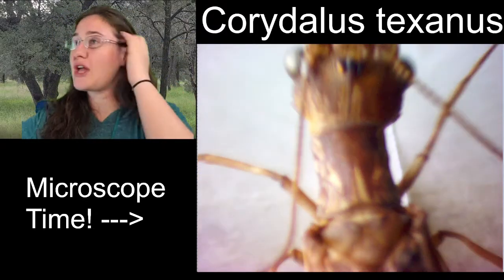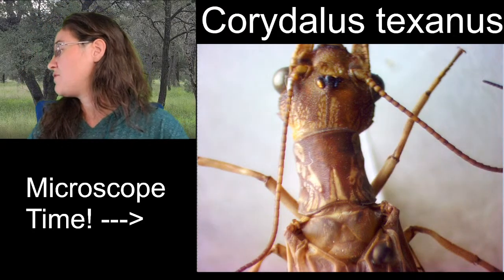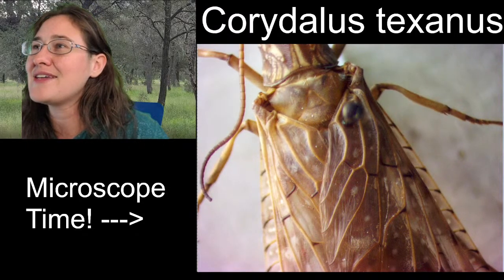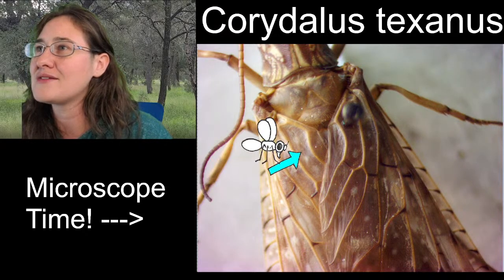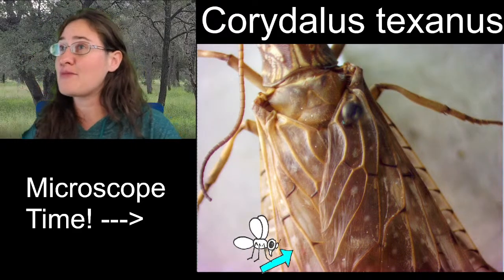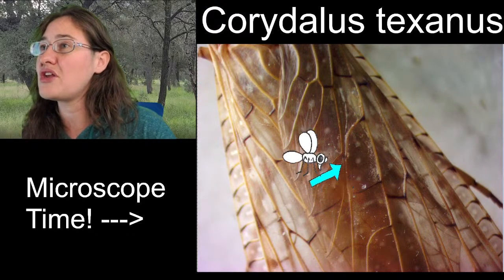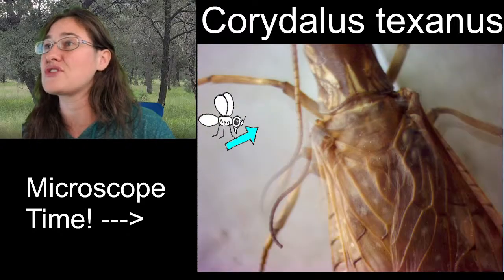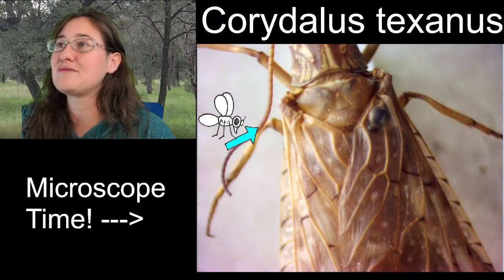Another thing that people look at when they're talking about fish flies versus Dobsonflies is when we move back to the wings, a lot of Dobsonflies have these white spots in the cells of the wings. So you can see all these little white spots. Those white spots are generally even more vibrant when they are alive, but you can still see them on specimens. All of those little speckles are going to be helpful in identifying Dobsonfly versus fish fly, especially if the antenna trick isn't working.